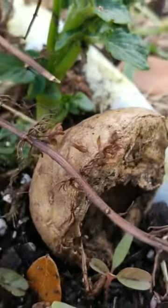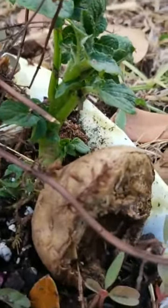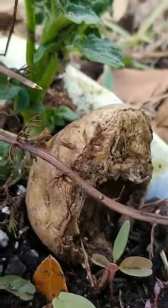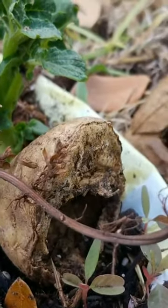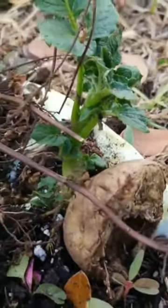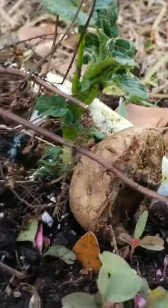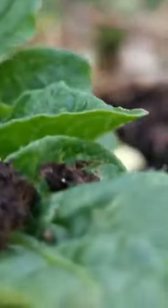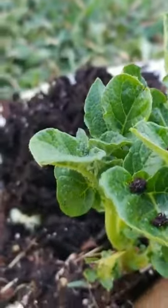I usually cut them into pieces so that I can have a lot and I don't need to spend a lot of my money. But somebody ate it. I'm doubting it's the mangoes, because mangoes visit my garden and they love eating all those. I think they don't have that.